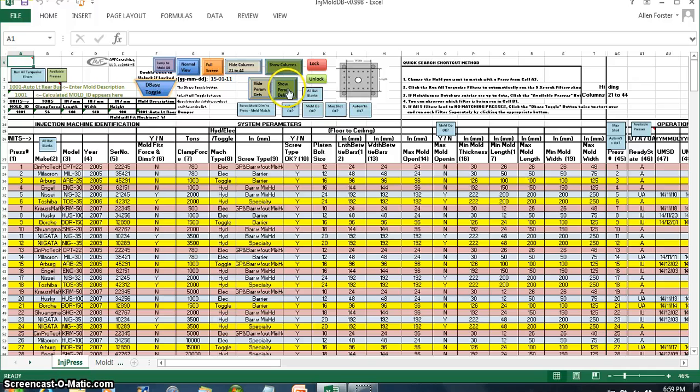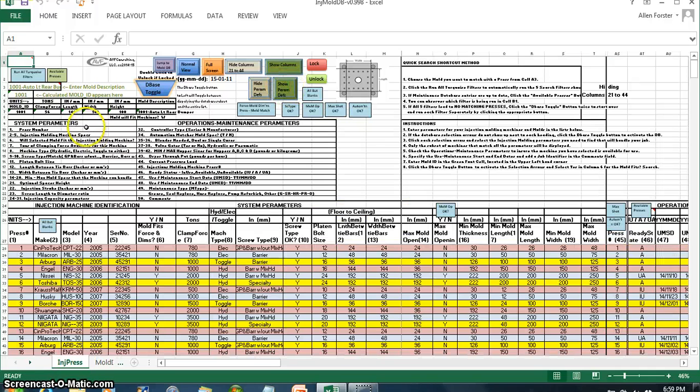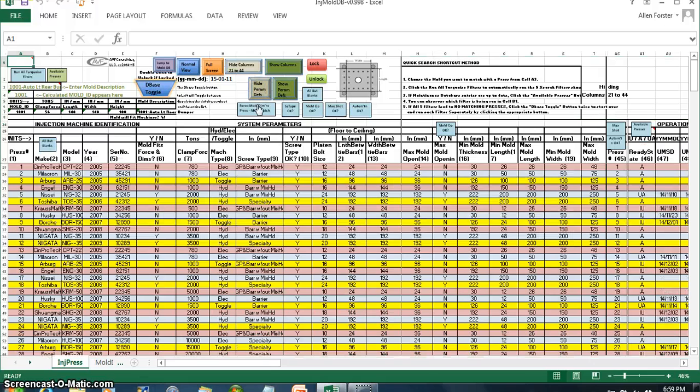If we want to show the parameters, which are the system parameters and the maintenance parameters, those are explained. Instructions for using the database are shown, or we can hide those parameters to see more of the database. And finally, we can lock the database so that it cannot be modified, or we can unlock it so that the databases can be modified. That's all.